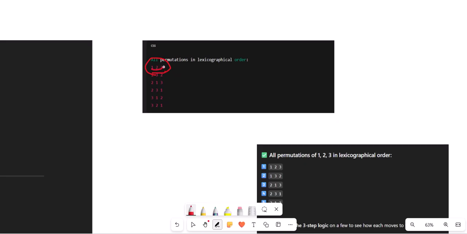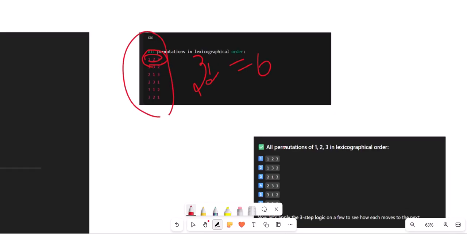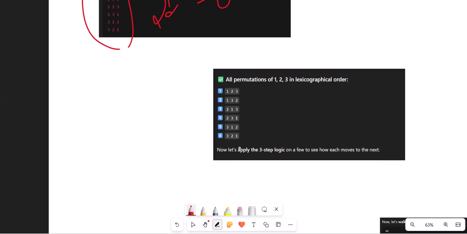So here the number of elements in this given array is 3. So 3 factorial is 6, and we have got 6 permutations. So if they give an input of 2, 1, 3, then the next output will be 2, 3, 1.